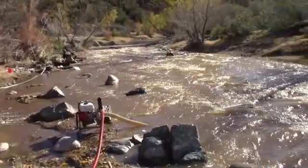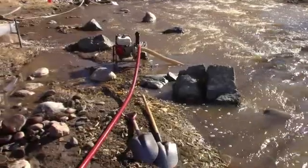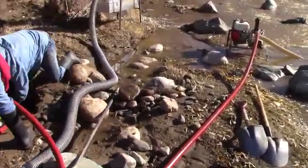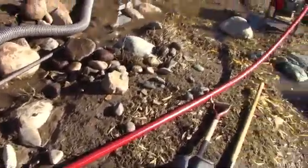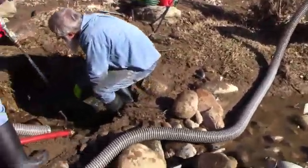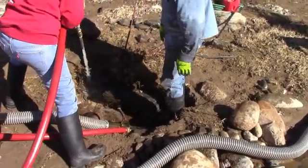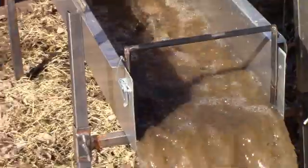And this just again, the creek. It's amazing for us to see it. And this is Tom's 5.5 horse Honda on a P180, and it seems to work really good on this dredge. It worked all day long. Didn't miss a beat. Didn't lose suction. And it's just a good setup he has. And just a little bit more work, and they'll be moving tons of material, just like we do.